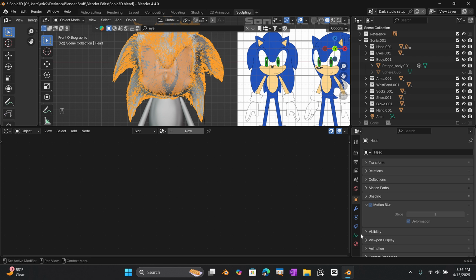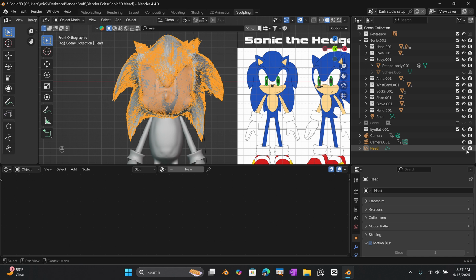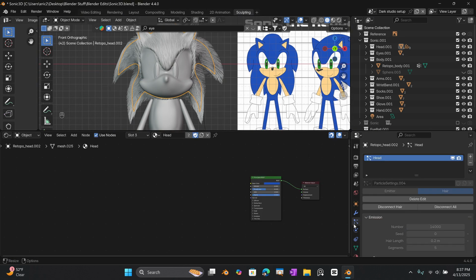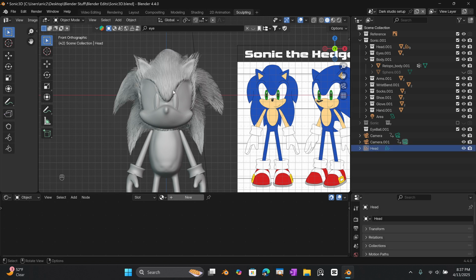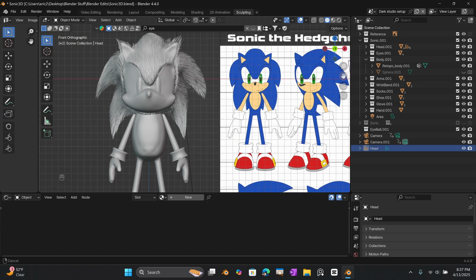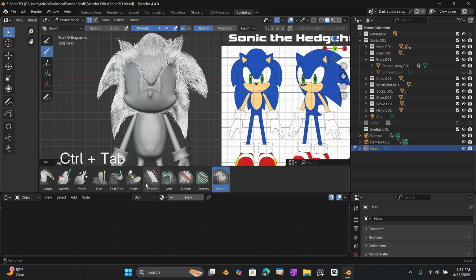Now let's go and delete. I mean, not delete, but we have to disable the particle system now because, like I said, it created its own layer. Let's just disable that for a second. Click the particle system and see this little TV. Just remove it for now. And then here's our head. Just like that. Now this is our hair. Perfect. This is what we want. Now we click his hair, do Control Tab, go to Sculpt Mode, and we're back here. Now we have the hair. Now we could brush again.